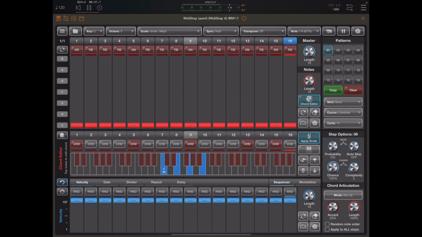So let's add some more notes to this chord. Now let's enable random order. So now it's playing 8 notes in the space of 4 beats.